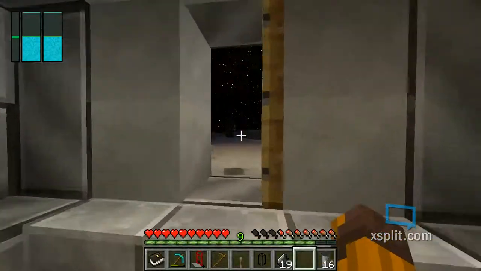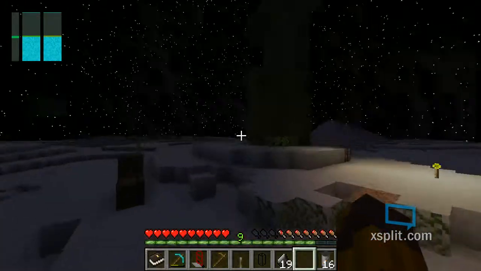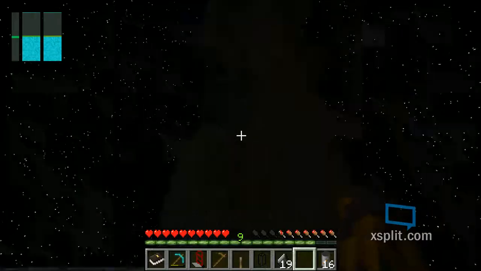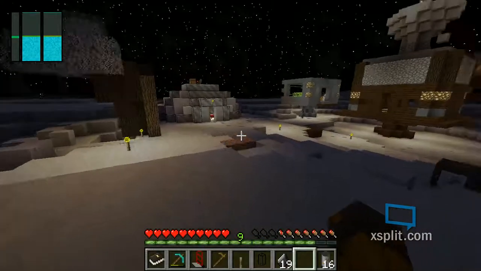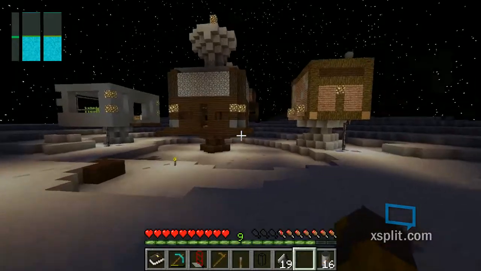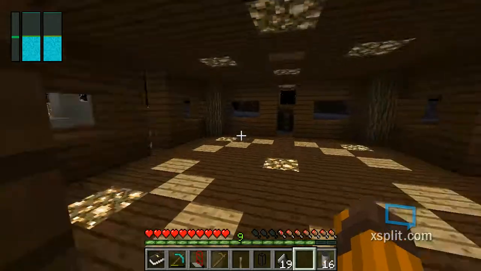Okay, yeah, also I made a couple more of these wires and so on and so forth. And just for now, I've left it on peaceful so I can start getting messed around by mobs. It means we can do a little more progress at night time.